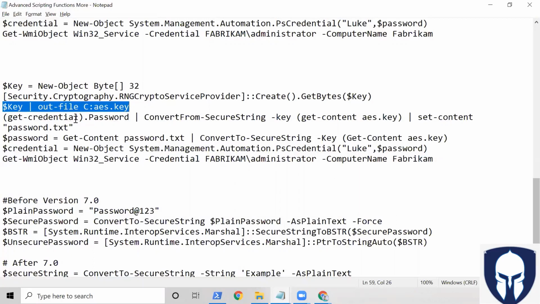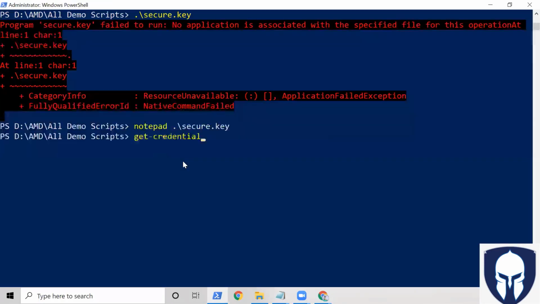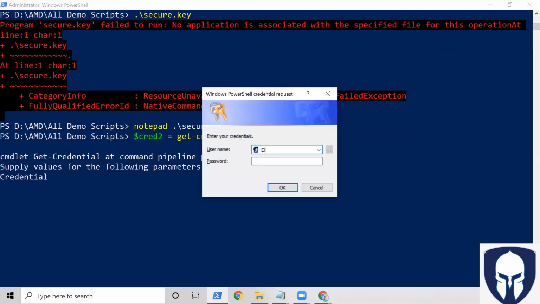Get-Credential, and then I'm going to save it to cred2. And here, let's say .\HP0 and 19.